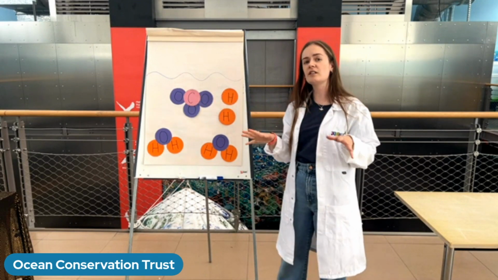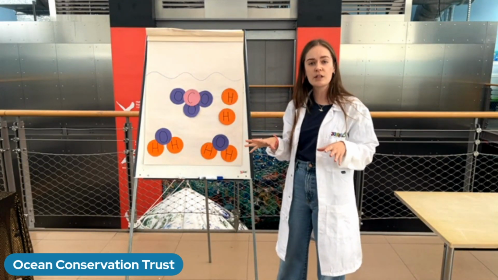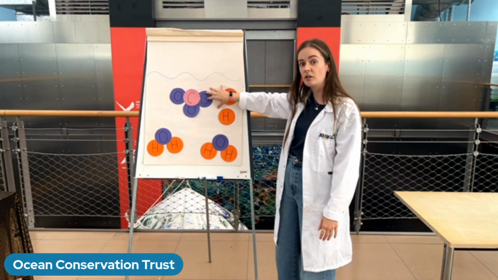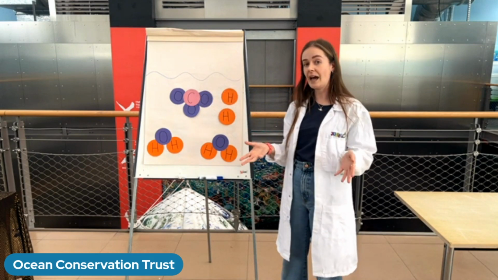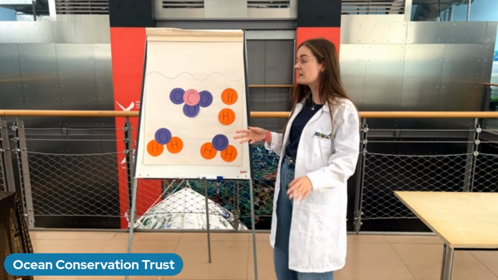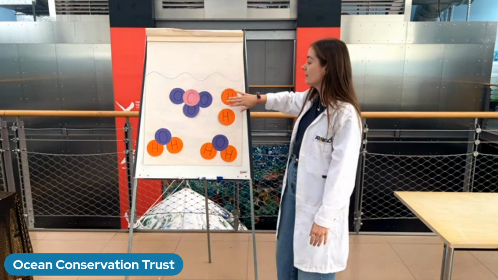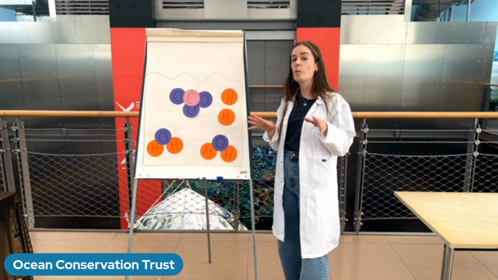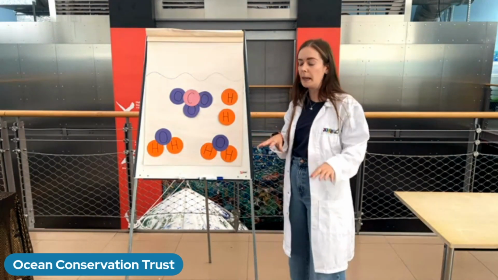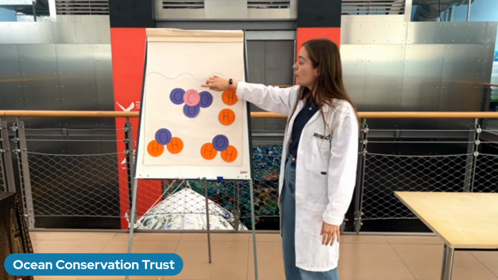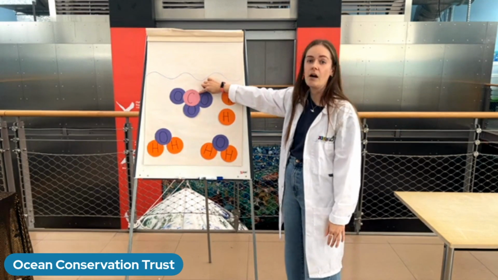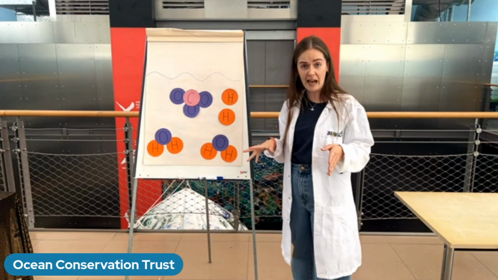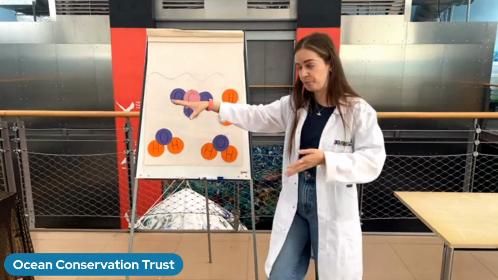Okay, so you don't need to worry for now what the word ion means. You just need to know that when carbon dioxide dissolves in the ocean, it firstly forms carbonic acid, and that then splits into a carbonate ion and some hydrogen ions. Now, these hydrogen ions are going to cause us a bit of a problem in a minute, but we're going to forget about them for now, and we're going to focus on our carbonate ions. Carbonate ions are super important for lots of marine animals, as I'm about to show you.